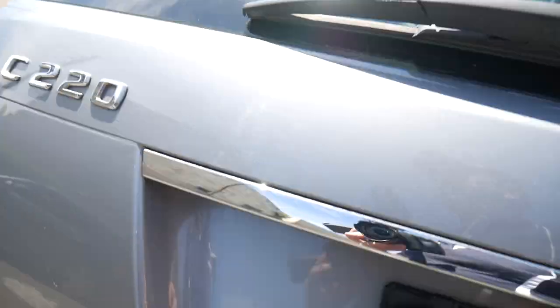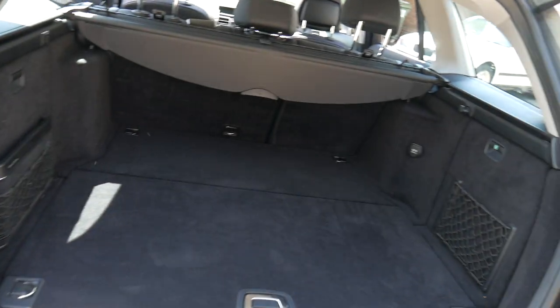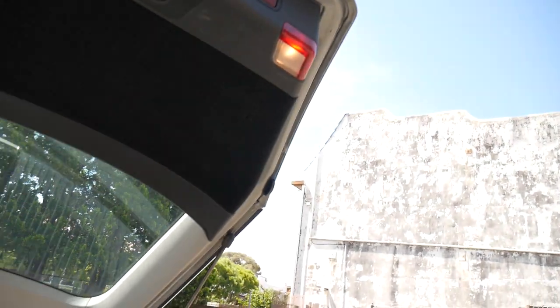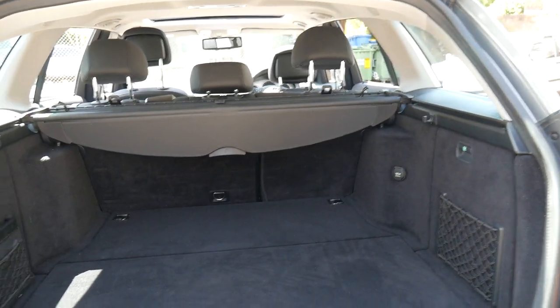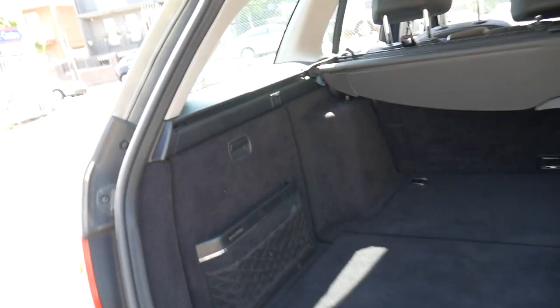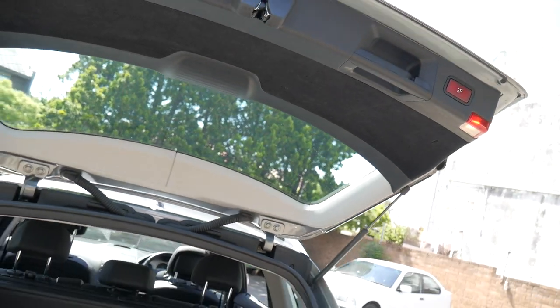Being a diesel, they use up absolutely no fuel whatsoever — they're just unbelievable. That's actually an electric boot, which is quite a handy thing; you can lift them up and they'll help themselves back up and down. You've also got a Harman Kardon sound upgrade, and you can even see what looks like a subwoofer in there, which is great. This is a well-optioned car — just push the button and down the boot goes.